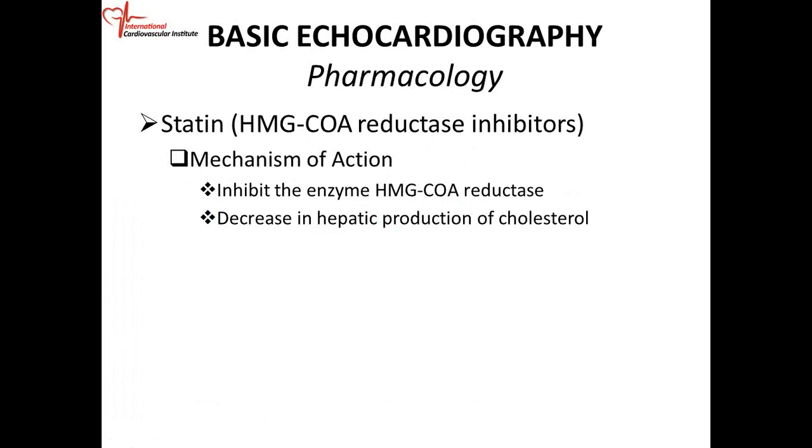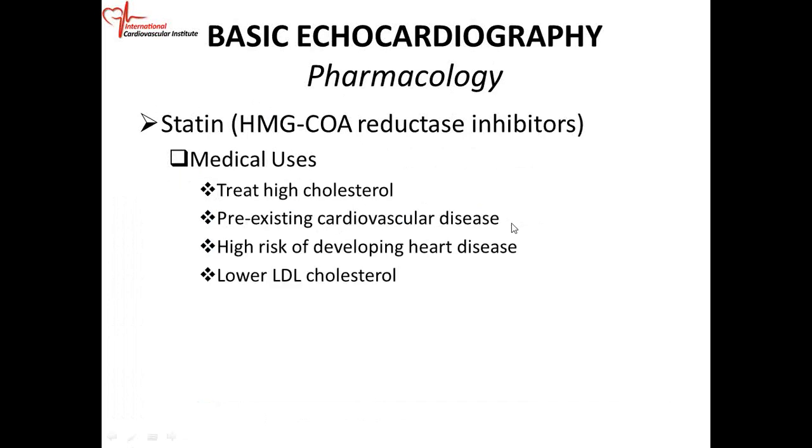Your good cholesterol sort of reverses that process. So that is why you want to have an elevated HDL cholesterol, which is a good cholesterol, which retards that process. And you want to reduce the bad cholesterol because once it becomes oxidized, it's going to form the plaques. So your statins, or your HMG CoA reductase inhibitors, inhibit the enzyme that manufactures this bad cholesterol. So it's going to decrease hepatic, that is liver, production of this bad cholesterol.